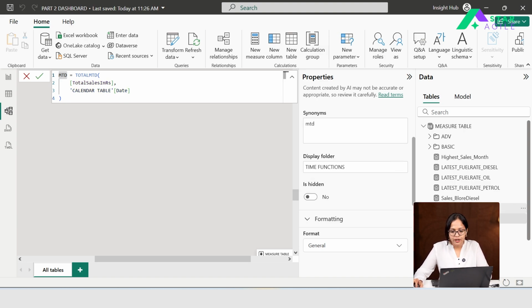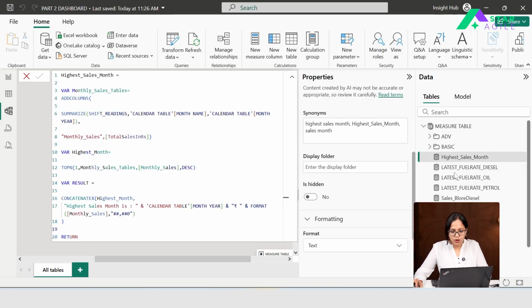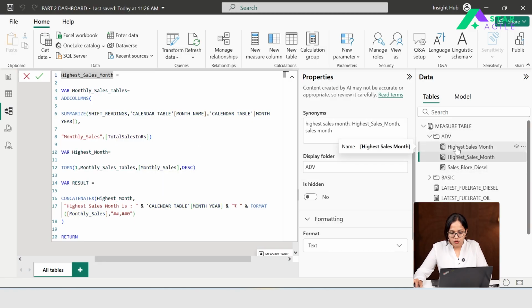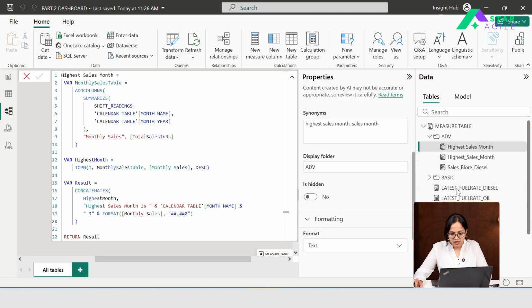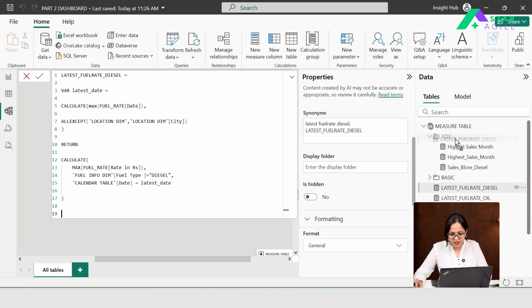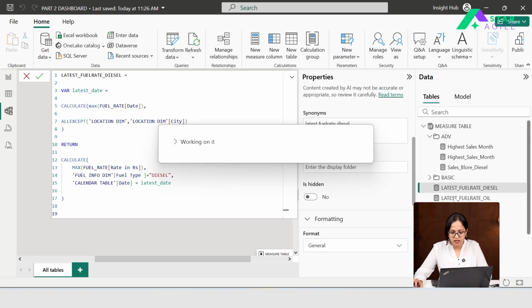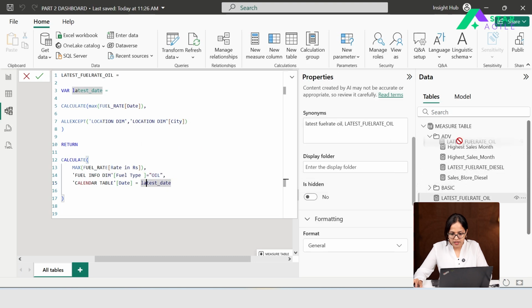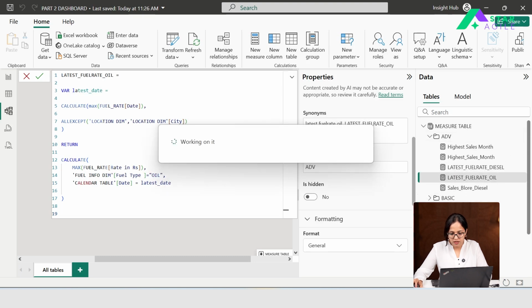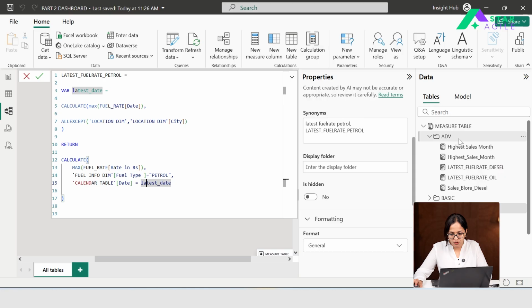So now what you have is, you see, inside this time functions folder you have MTD. In a similar way, you can also sort out all of this. So let's say I'm trying to push all of this into the basic folder guys, or the advanced folder. You just have to click here. Okay, so just click on the function that you want, just drag and drop it into the advanced folder. Click on the function, drag and drop it. Click on the function, drag and drop it.